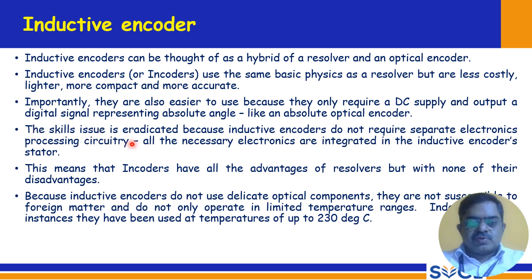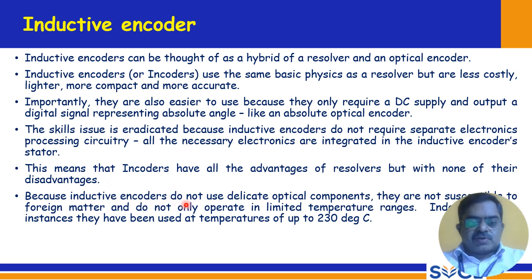The scaling issue is eradicated because inductive encoders do not require separate electronics processing circuitry. All the necessary electronics are integrated in the inductive encoder's stator. This means that inductive encoders have all the advantages of resolvers, but with none of their disadvantages. So all advantages are taken from the resolvers, but the disadvantages are eliminated here.